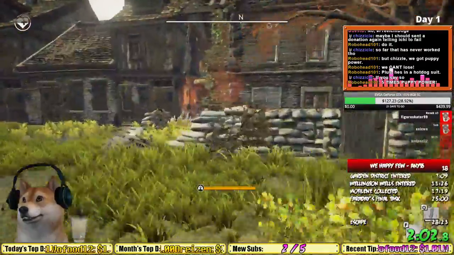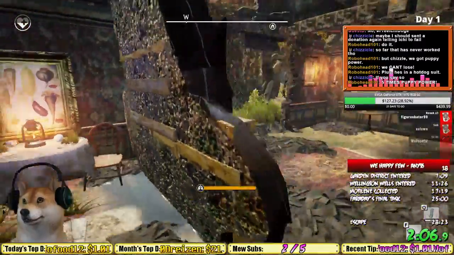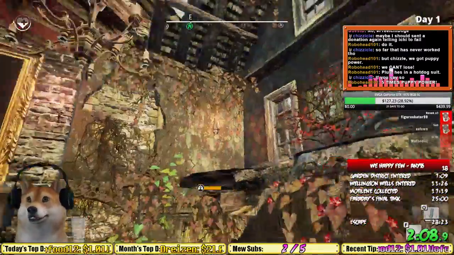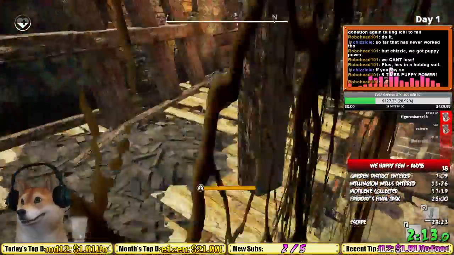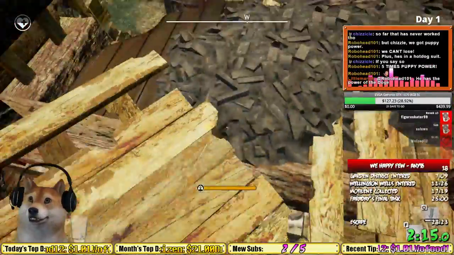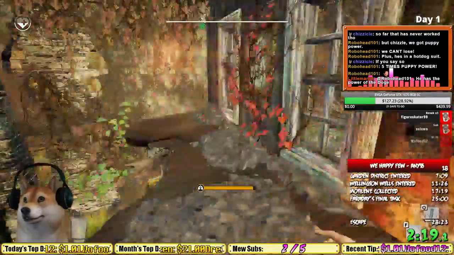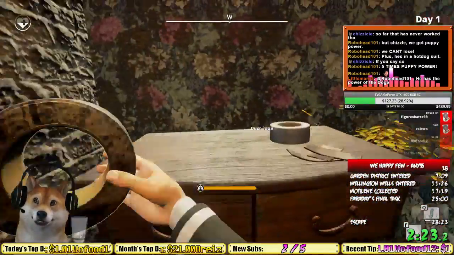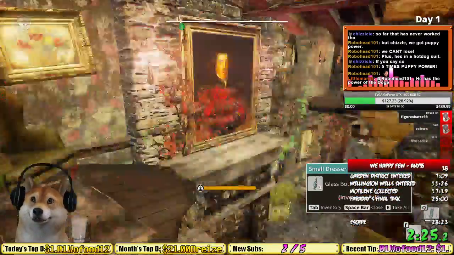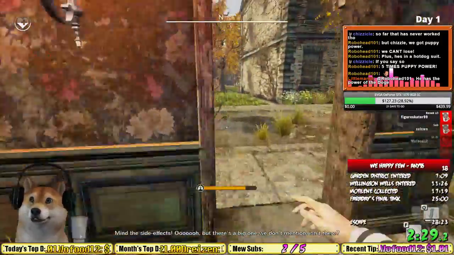Dude, we just need Lud's Bridge. If we get Lud's Bridge, we already have everything we need to craft the pump kit and stuff. Invisible wall much? Come on. Oh yeah, look at all that duct tape. Mind the side effects. Okay.